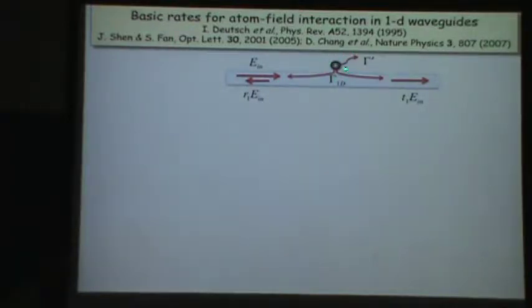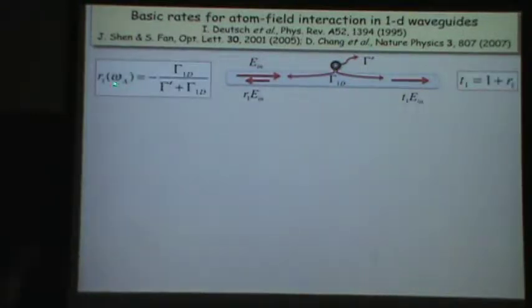And now put an atom in the evanescent field. The field spreads out a little bit into an evanescent tail. And when the light comes by, the atom can be excited. When the atom's excited, it will emit light into free space. That rate is going to be called gamma prime for the whole story today. And when it goes back to the ground state, it can also emit into the waveguide. But this must be a completely fiddly effect. There's one atom on a macroscopic waveguide, 400 nanometers, and there are a lot of atoms in it. So what's one atom going to do?